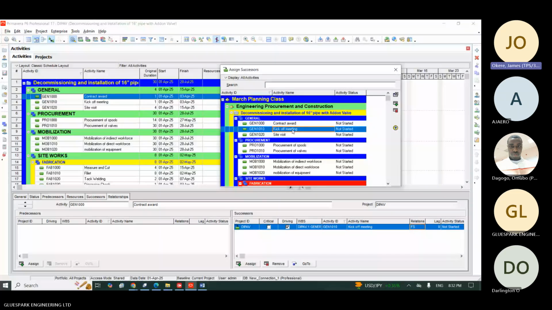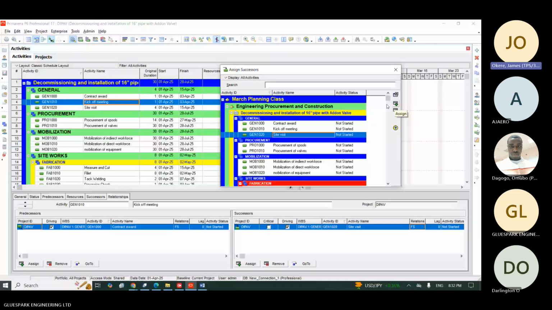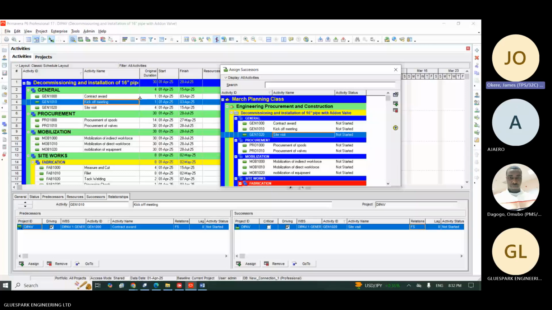Now I go to the second one, the kickoff meeting, and click on site visit. I also click on assign. The relationship between site visit and kickoff meeting is also finish to start. They must finish the kickoff meeting before they go and visit the site. Please take note, very important.